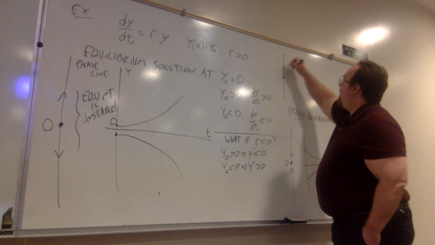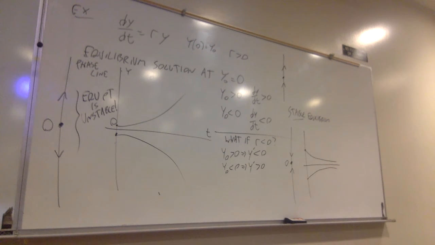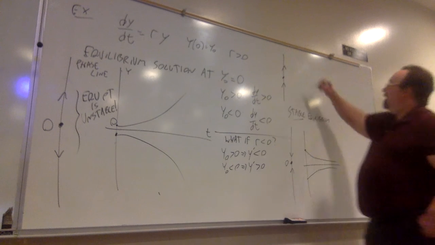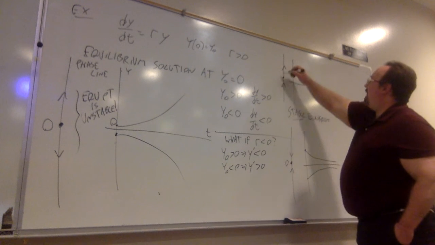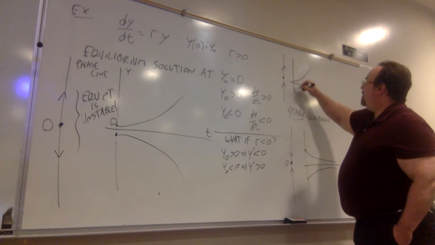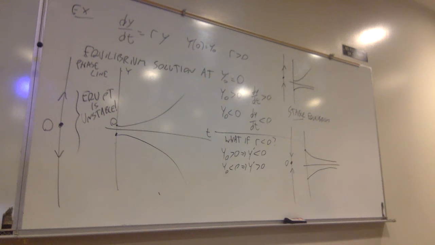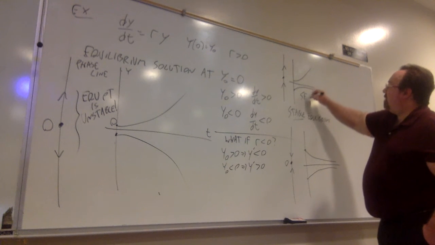So I'll draw that situation real quick. If this had happened, in other words, dy dt on both sides of the equilibrium should not be the same sign. So both positive, like I drew here, or both negative. That would mean that if I choose positive initial data, it'll go away from the equilibrium solution. If I choose negative initial data, it'll go towards it. Which seems like rather odd behavior, but yes, it can happen. And this is called semi-stable.